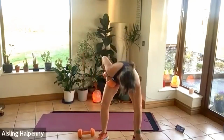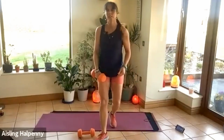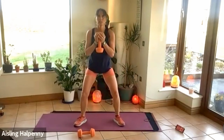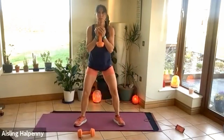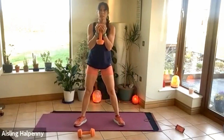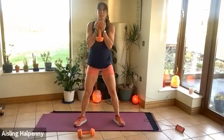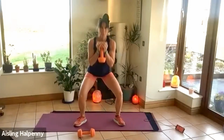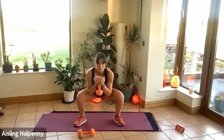Hold on to your weight. We're going back into the goblet squat. Let's go. So notice your recovery. So feet not as wide. Weights here at the chest. Inhale down, exhale up. So you'll be able to go a little bit deeper because the legs aren't as wide. So you're holding the weight with both hands. So function of the weight here is to put extra weight on the torso. So then the legs have to work harder. There's more weight for them to push up to stand from the squat.